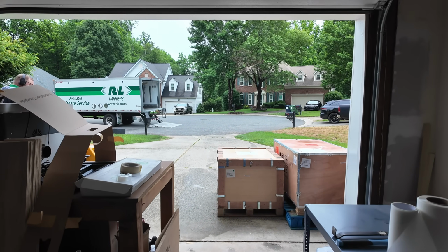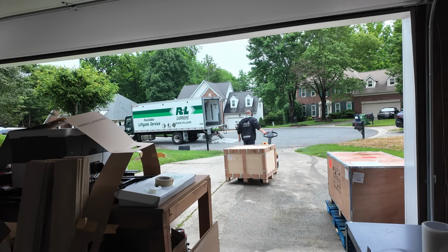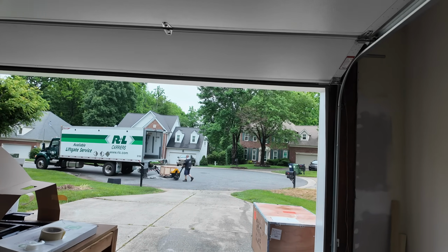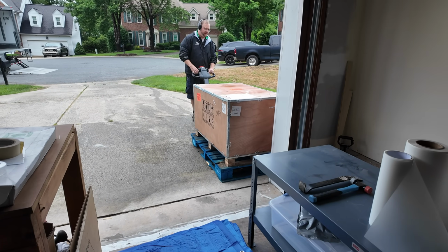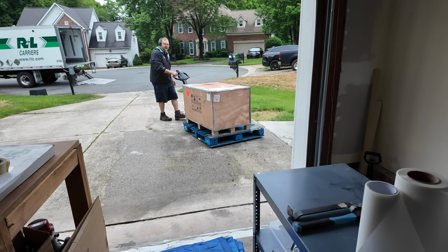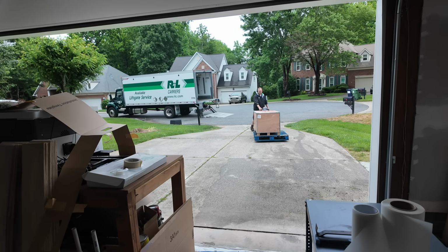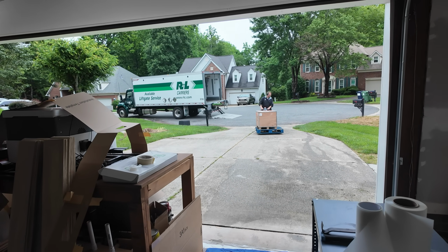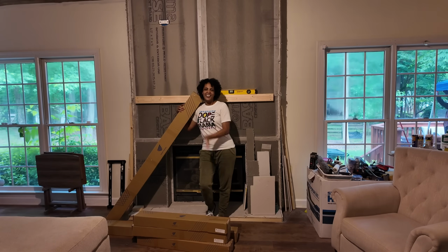This was like a bad breakup. It was really short-lived, so I was so sad to see this DTF printer go, but I am hoping that I get a much bigger and better one, because I really want DTF to be a part of my business, but I want to have the right machine that fits my business, fits my customers' needs, and is going to be beneficial. So stay tuned, because my DTF journey, that part of the business, is not over, so more to come, and I'll let you guys know when I get a new machine.